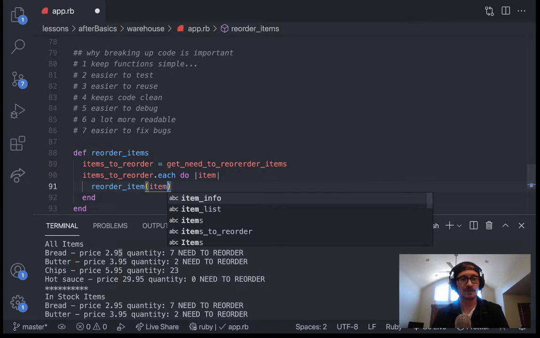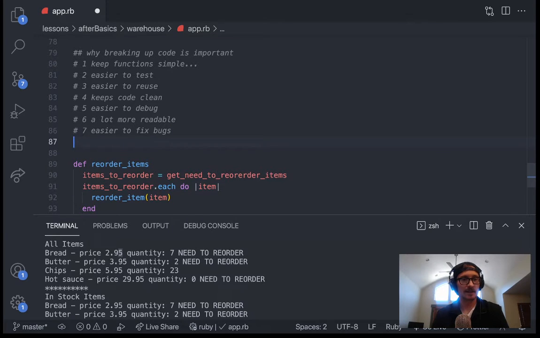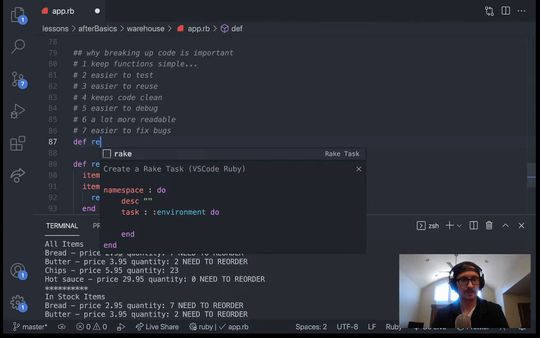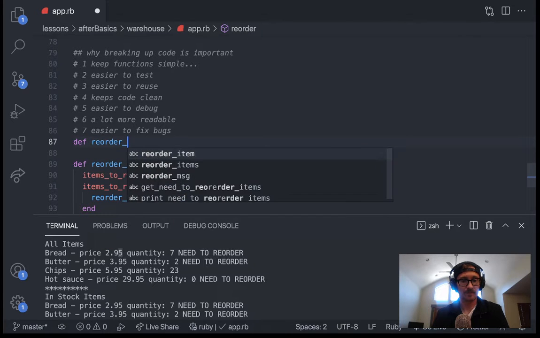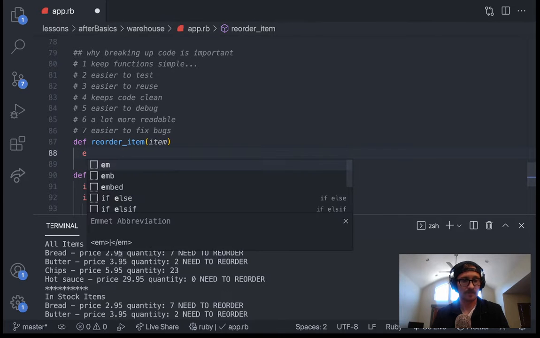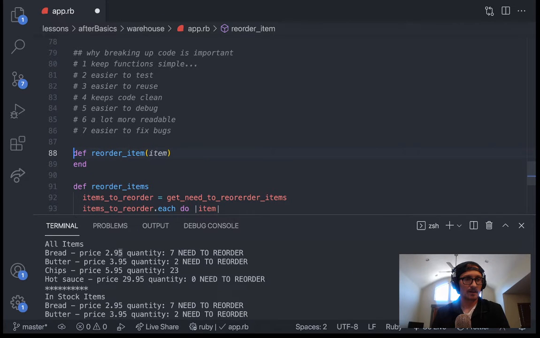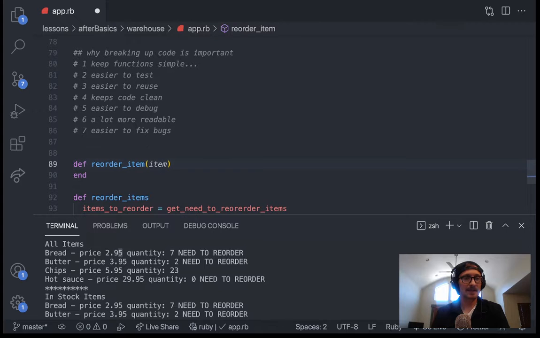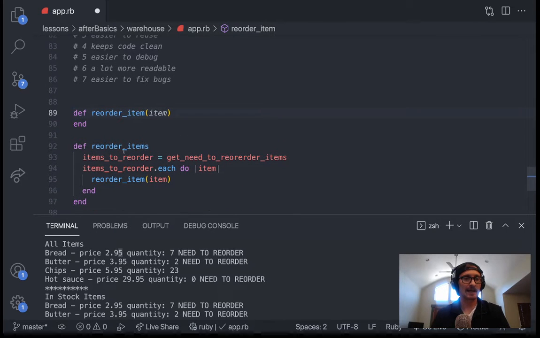I'm going to handle this functionality in another function. So I need to define that. Because now this is making this simpler for me. So this reorder items really just gets the items and loops over them and reorders them.